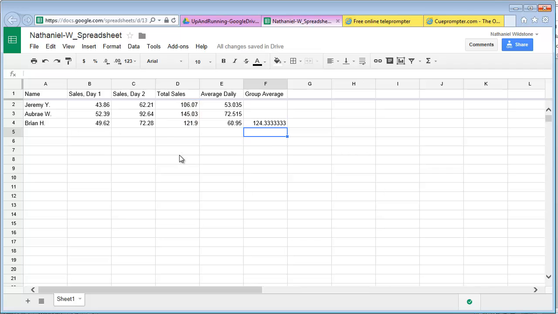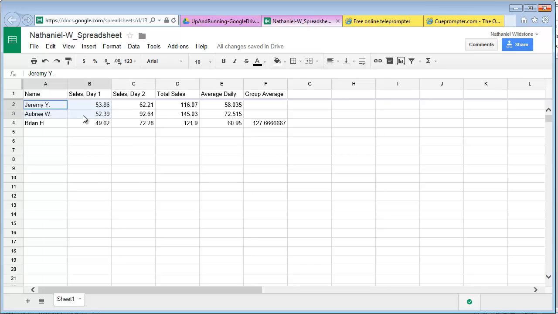The nice thing is that all of the formulas automatically update if you change any of the numbers. So let's say Jeremy comes up to me and says, I forgot a $10 sale I made on the first day. No problem. I change his total by adding the $10, hit enter, and there we go. Did you see the numbers change? I'm going to press Ctrl Z or Command Z on the Mac to undo the change, and watch the cells. Then go to Edit and Redo, and there we go.